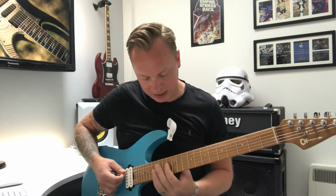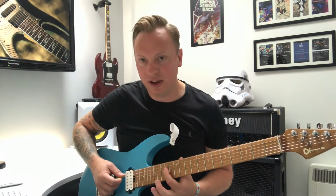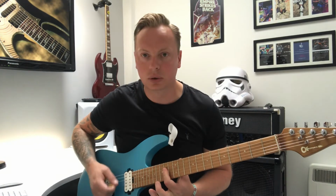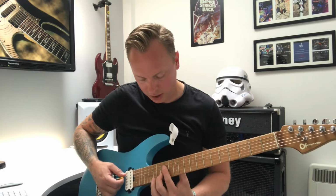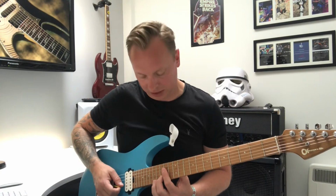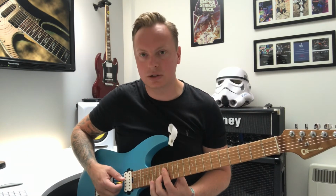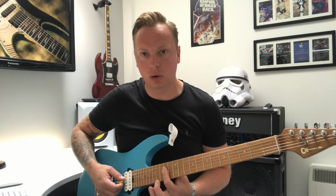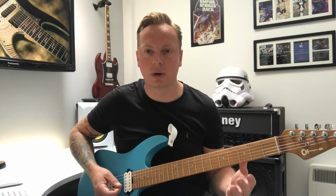Okay, move up two, then it's 14 on the fourth string, my first finger, and the open fifth, but I'm actually going to cover the third string as well. And then here I've got a nice little D chord actually, just obviously the octave higher, adding the second finger to 15 on the second string. So that's going to be 15 to the A power chord, kind of bar chord really. Okay, so that's the first riff going round and round and round.